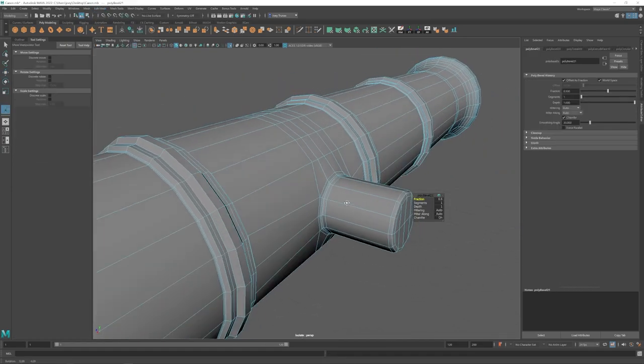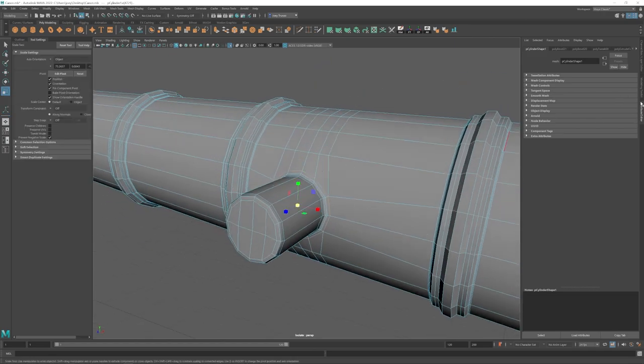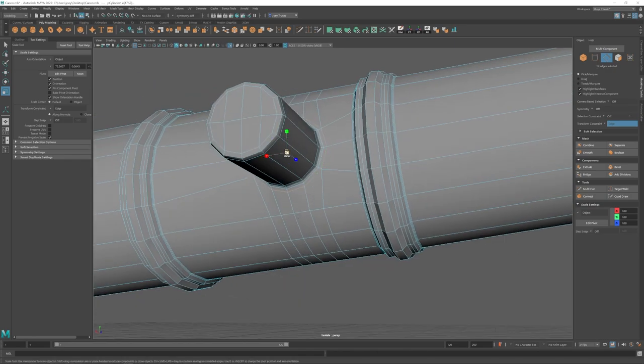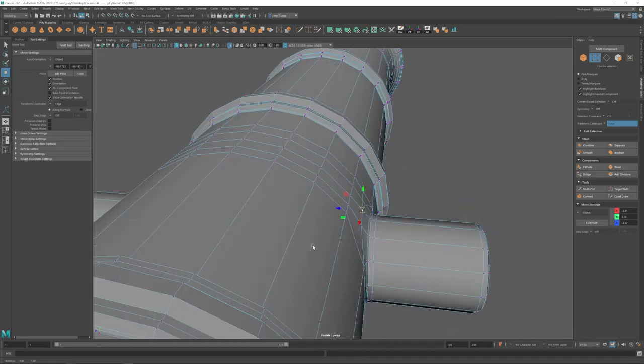And like I said, this could be easily avoided just by adding a few edge loops or extra polys in those areas before I did that extrusion. That way it just wouldn't be pulling those faces and I wouldn't be getting that weird bump. Anyways, let's just clean this area up a little bit and then we can move on to some other things.